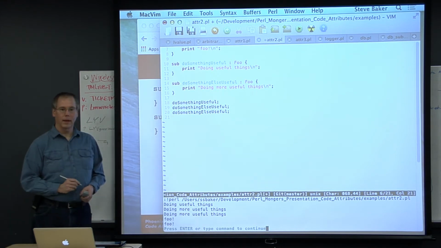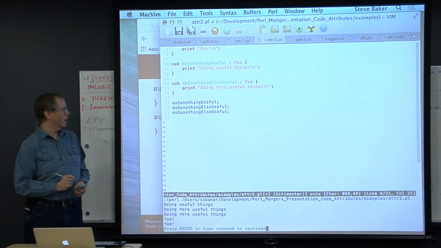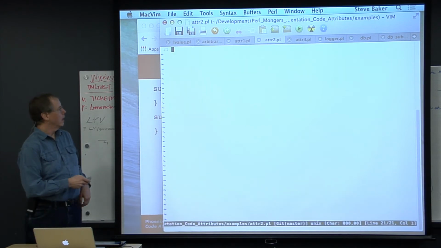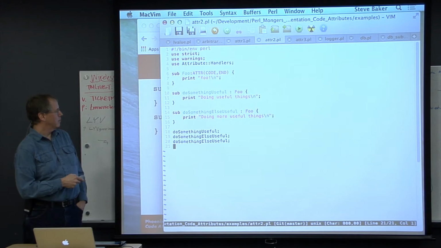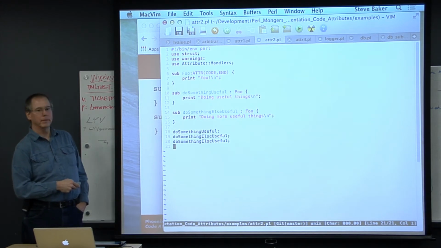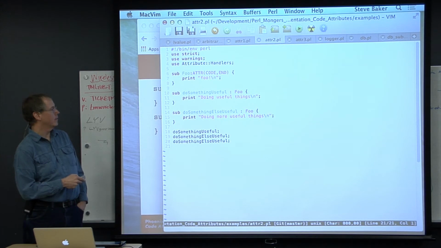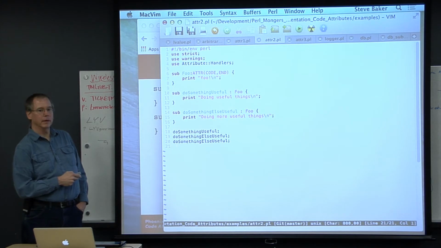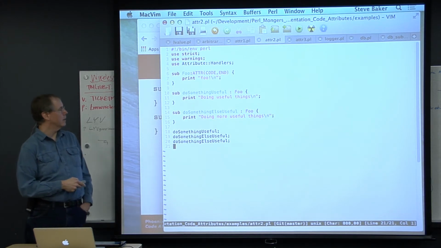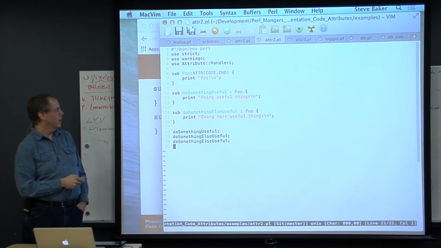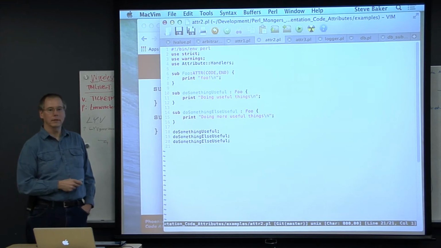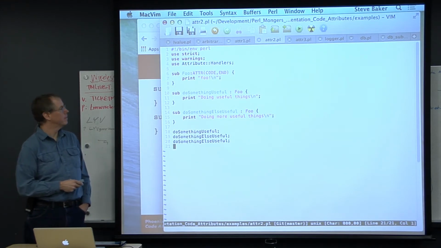How are the subroutines running? Because I thought you said it requires foo if it is able to run. They're running because basically we told them to. They don't require foo. They happen to have the foo subroutine handler. And all that's going to happen here is that when these subroutines are declared, this subroutine up here is going to run at compile time, or in this case at end time. Now, even if we just took these foos off and ran these, it would still run the subroutines, of course. Right.